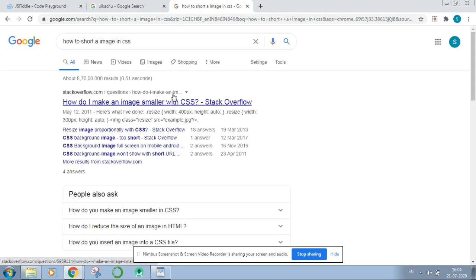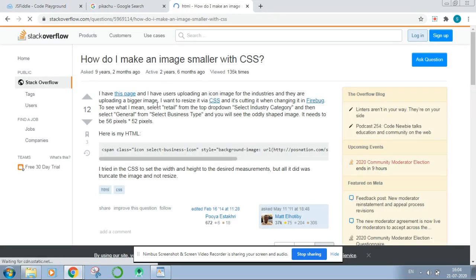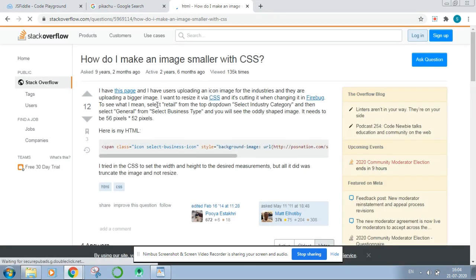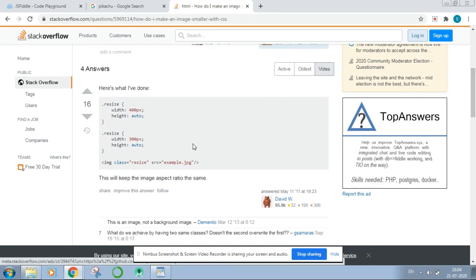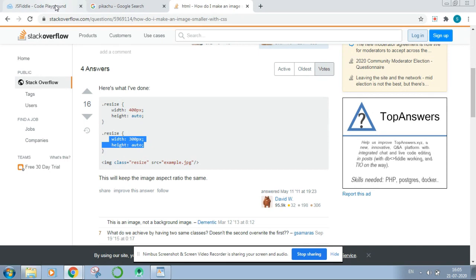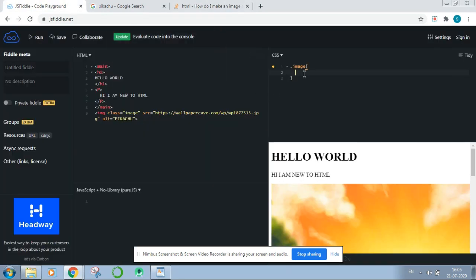Here you can see how to make an image smaller with CSS. In this you can see width and height. You can resize it by giving a width of 300 pixels or 400 pixels, that is your wish. I'm just copying this and pasting it in my CSS. Okay, I'm running this.